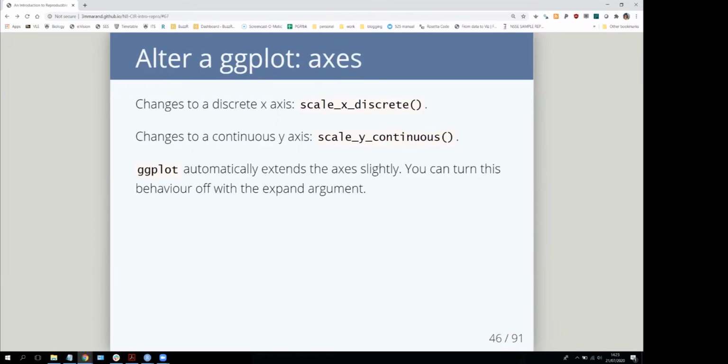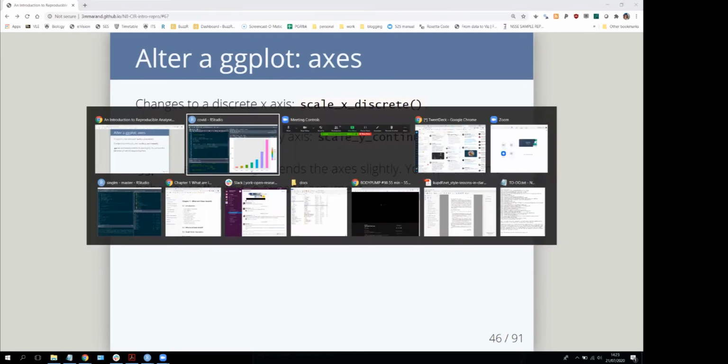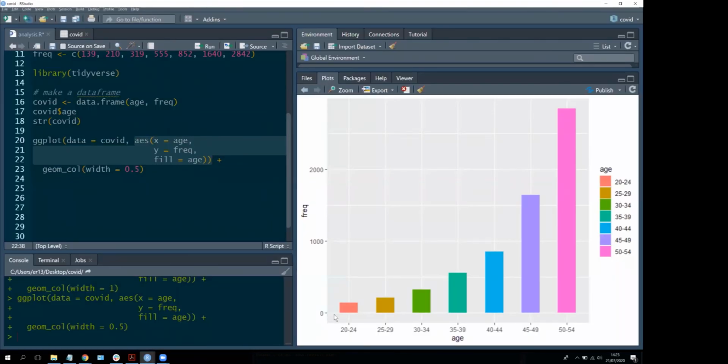What we're going to do is change the x-axis, or the axes, a little bit. One thing you might notice about your plot here is it sort of doesn't start at 0. So let's just take this width out. Or maybe let's put it to 1 and then add the colour on as well.